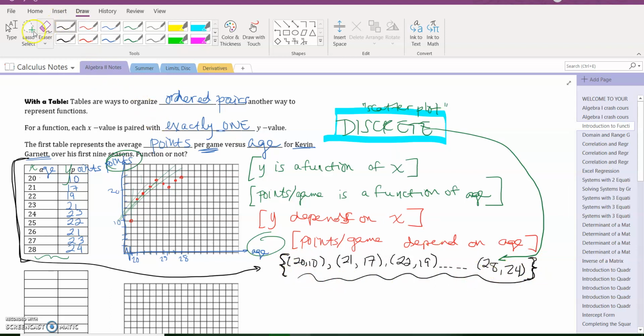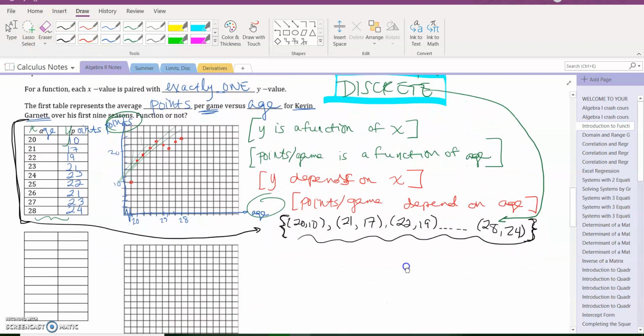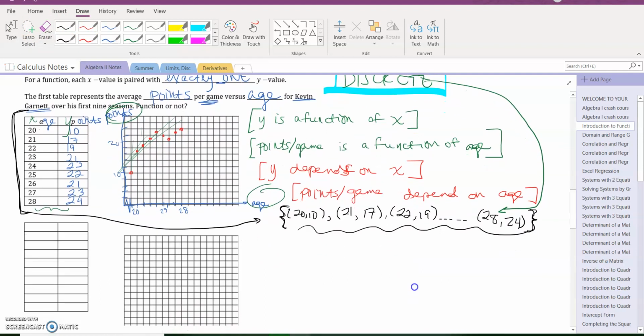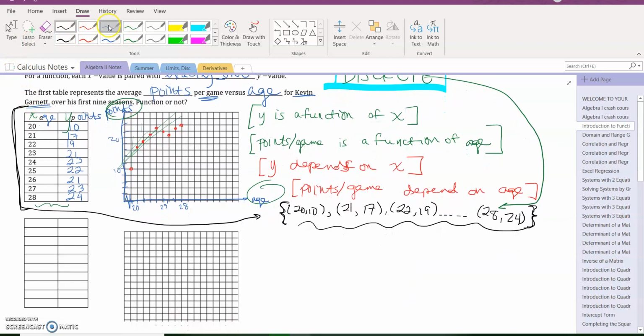So now what I want to do is take this same data and flip it. Instead of doing age versus points, let's do points versus age. Take a second and reverse these tables, put the same exact ordered pairs, but flip the x and y, and then come back. This right here is the table we'll be dealing with for this example. What I want you to do next is go ahead and plot the data, just like you did last time. Don't spend 20 minutes on it. Do a quick sketch, put the scale however you want, then come back again.